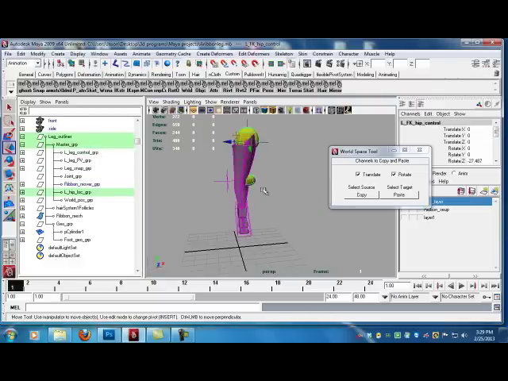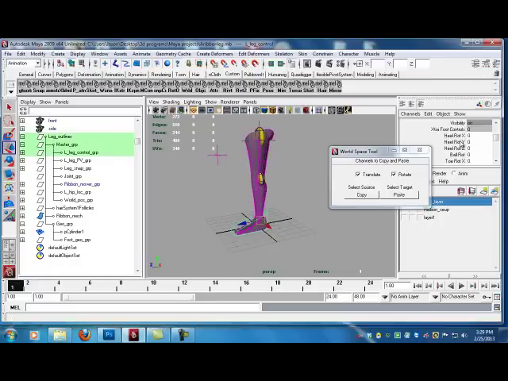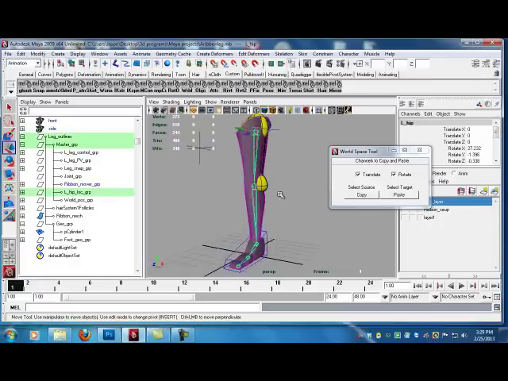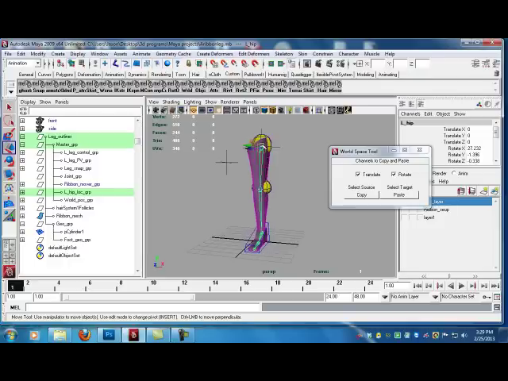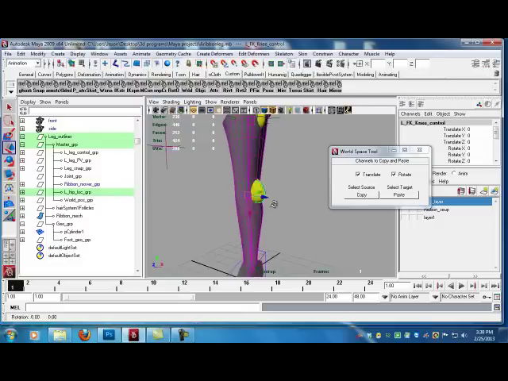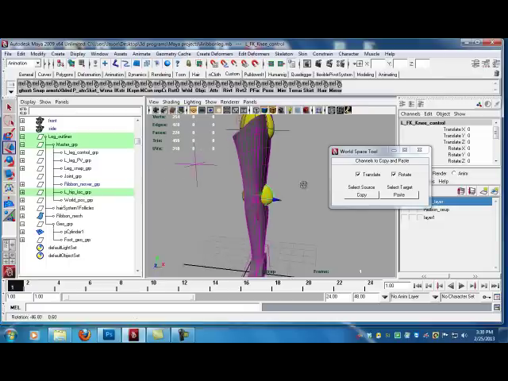The benefit of doing all this is that it's one bone chain. If we have a standard biped character with 4 limbs, it's just going to be 4 bone chains. It's one bone chain with a bone-based reverse foot setup here, and that is all the bones that I need. When I export the FBX, that's the only bone chain that will go with it. I'm not going to have 3 bone chains hanging out in the FBX that I either have to delete or export out into the final engine.